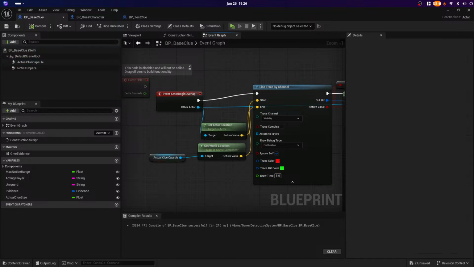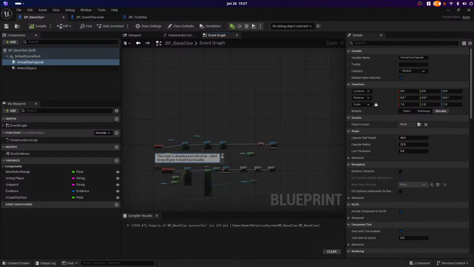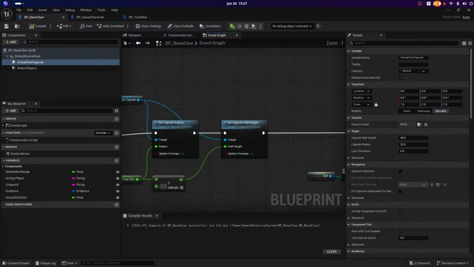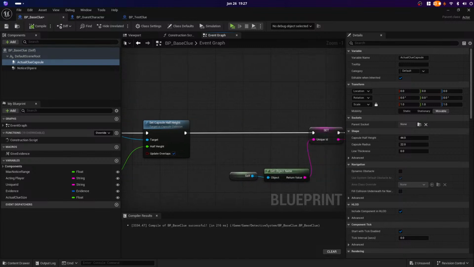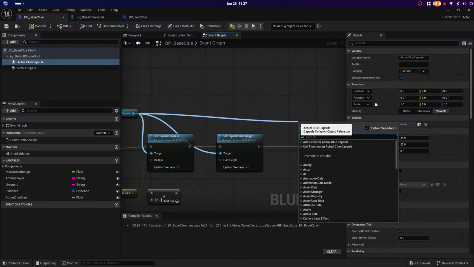So we were doing the trace okay, I think. It's just being weird about how I'm just not seeing it. Give me a second.